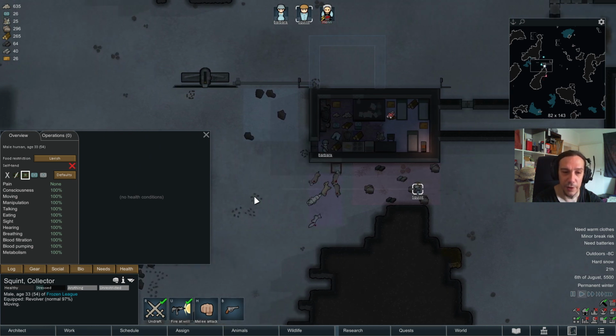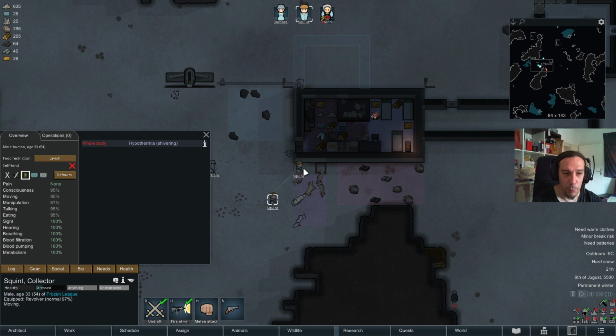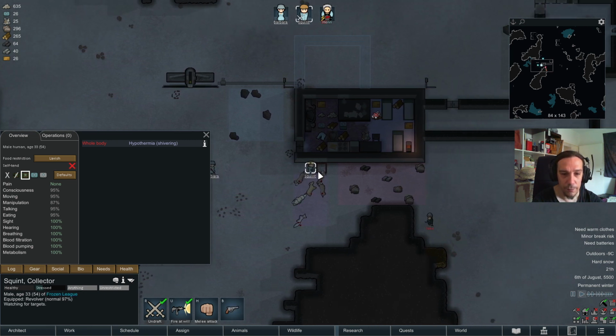Okay, I'm going to let Jake come from this angle. Her hypothermia is down to a shiver. So, I'm gonna make sure that Barbara is further away than Squint. There we go.